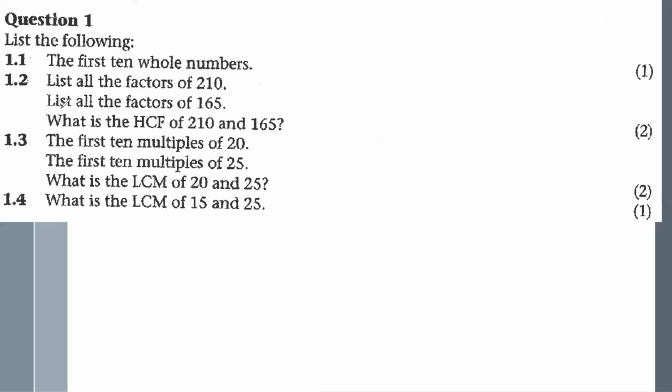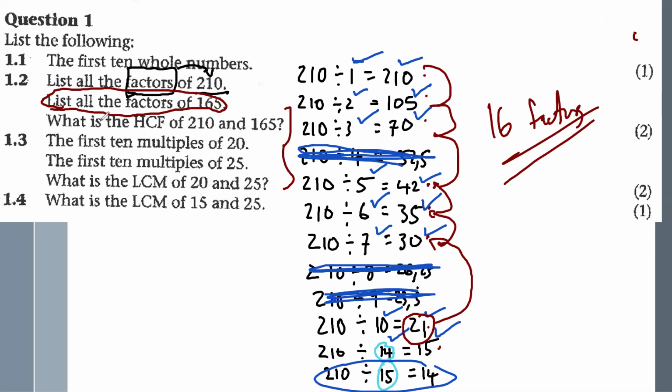Okay, welcome back. I hope you have been able to follow the previous method that I used to find the factors of 165. Now, what is this HCF thing? Well, HCF stands for the highest common factor. Now, that means you need the biggest number that can go into both 210 and 165. If you notice 210, obviously we found the factors, and 165 is the task that I gave you to do. So let's bring back the factors of 210.